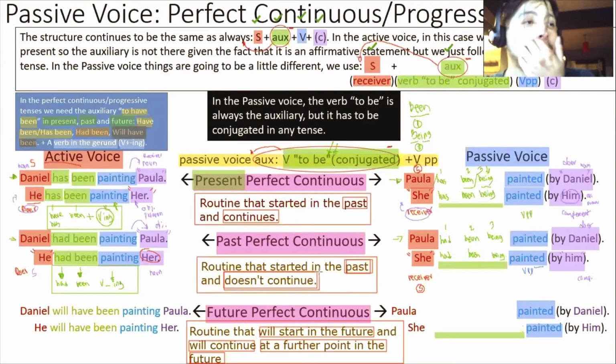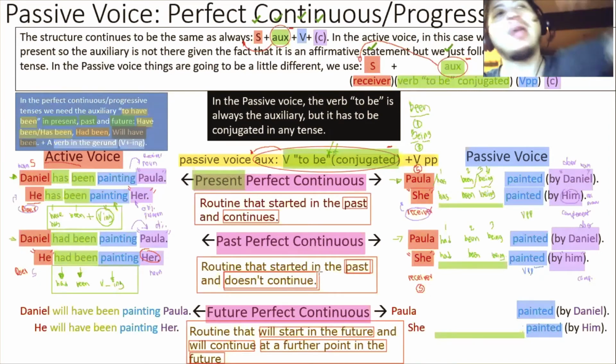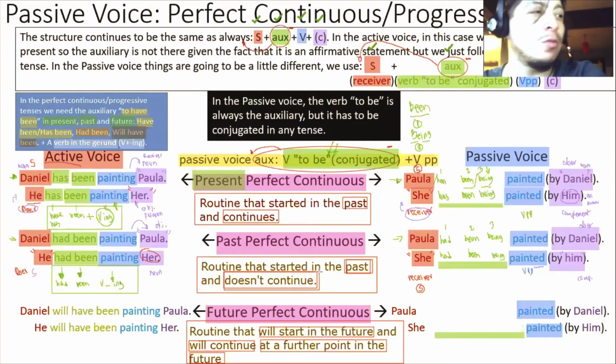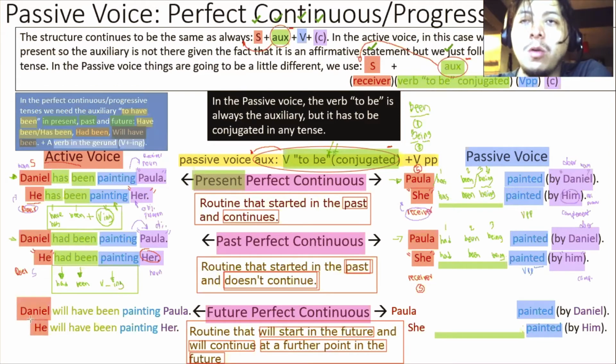¿Sí? Este es el futuro perfecto continuo. Se utiliza para hablar de cosas que todavía no empiezan, pero en el futuro van a empezar y más adelante en el futuro van a seguir. ¿Sí? Es algo así como acciones que van a estar en progreso, o más bien que van a estar sucediendo en un futuro más adelante. Más o menos así es como funciona. En ese caso, okay, let's check. How do we make a sentence in the future perfect continuous? We need the subject. Always we need the subject.